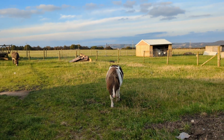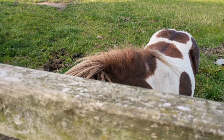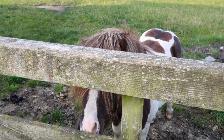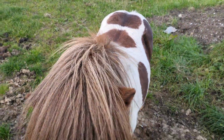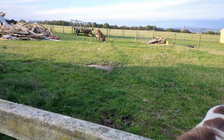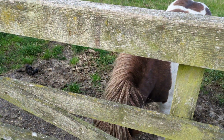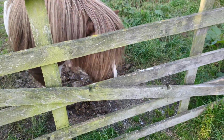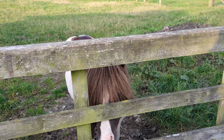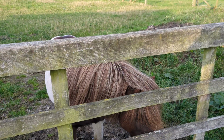Look at this little creature. Hello, friend. Hello. Oh, hello. Doggo and jackass, mule, I'm not sure, getting along just perfectly. Hello, friend. You may only be tiny, but you do give me a little bit of the heebie-jeebies. And then over there we have a donkey. How about that, eh? Well, I mean, look at his hair. It puts me to shame. He, or maybe she, total dude. Hello. I want to stroke you, but I'm actually quite nervous around here.